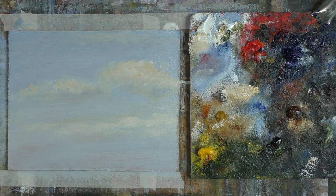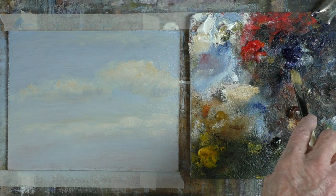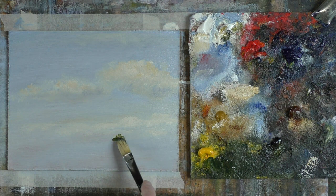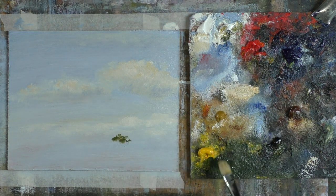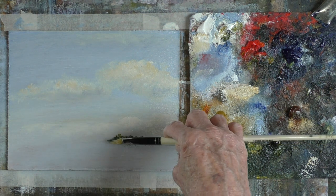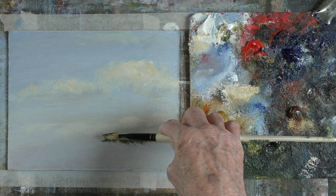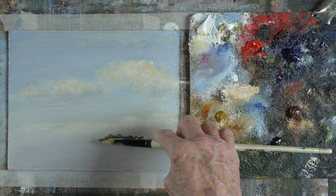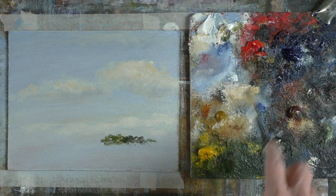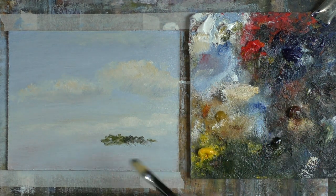Right, now we're going to put in just a little bit of meadowy stuff, bit of Payne's grey, bit of red, bit of oil. Now this is alla prima, working wet into wet. Get a bit of red in there.